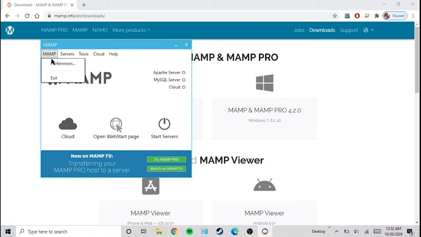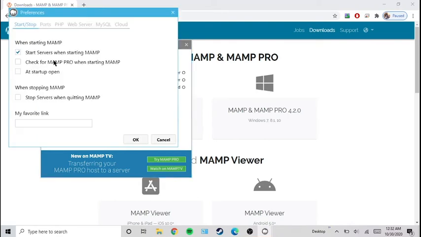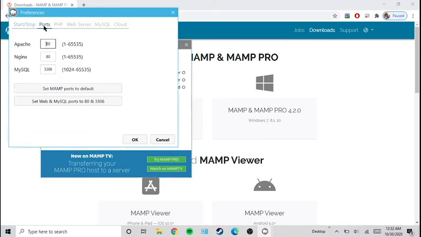It's in preferences. First one is, just make sure your Apache port is at 80. Sometimes the default will be different. And I'm going to change the MySQL port to 8889.